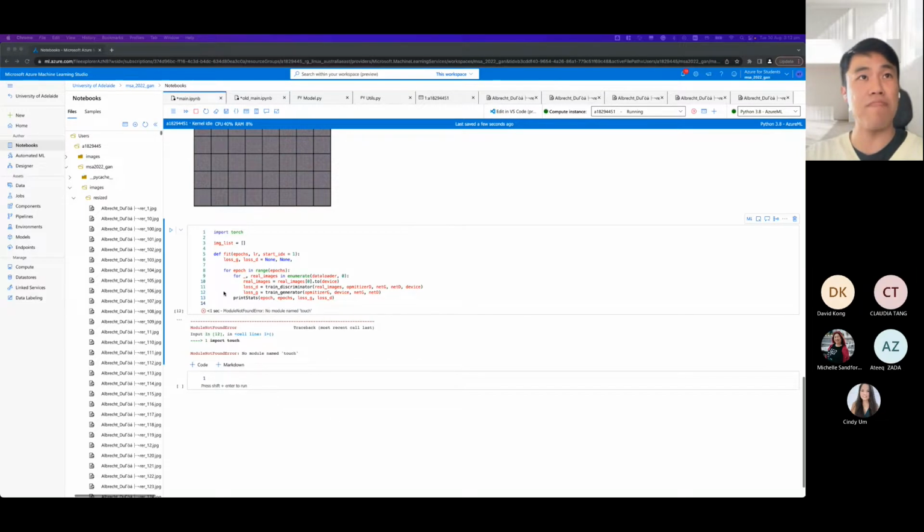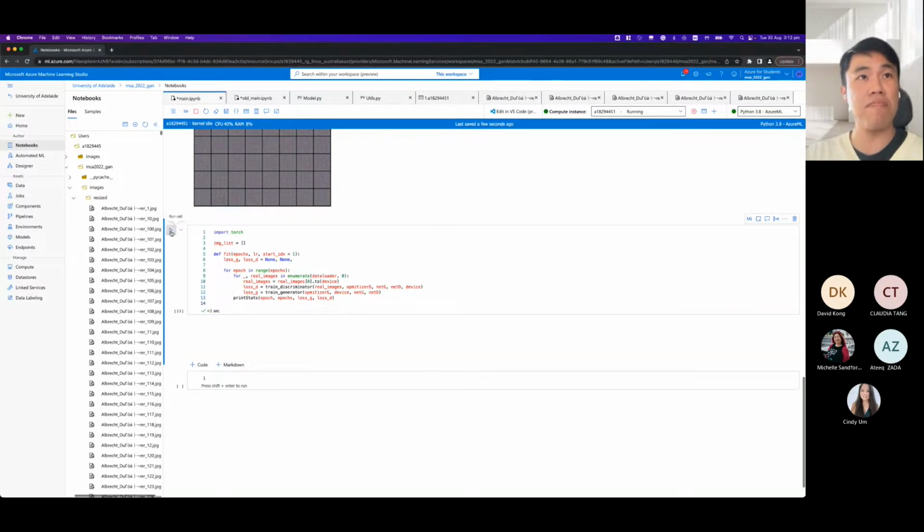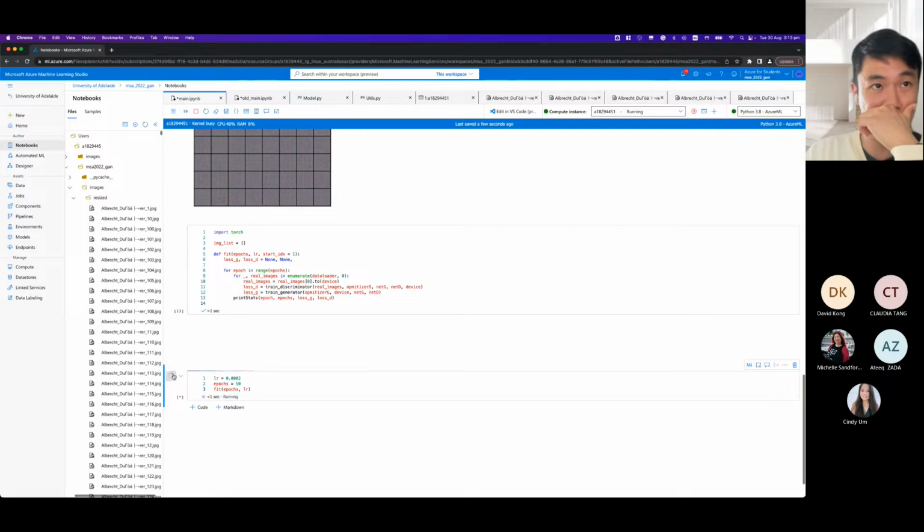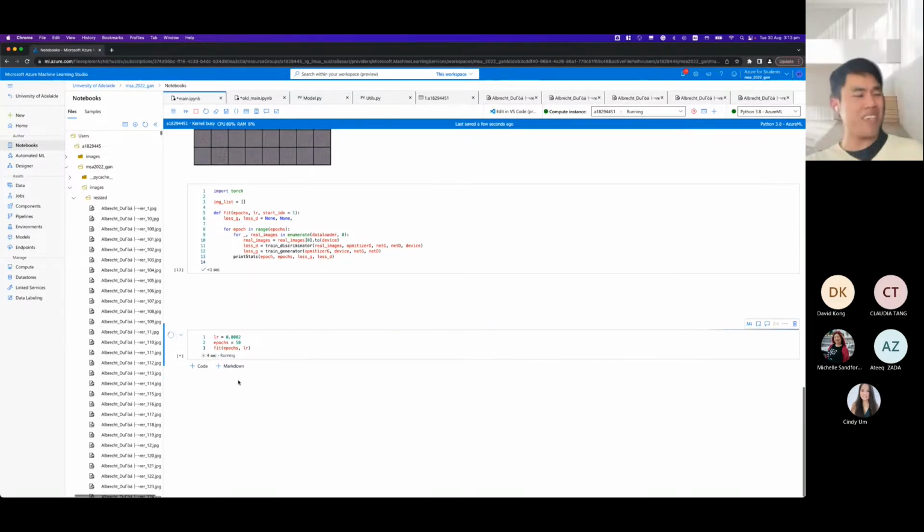Yes, and then we try to fit that. We input the learning rate, and then we input how many epochs we want to train. It takes a bit of time to initiate for the first time.